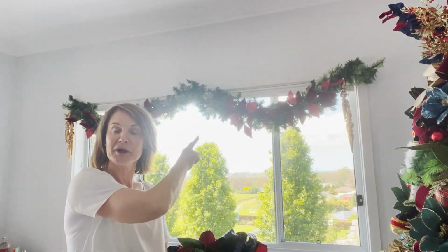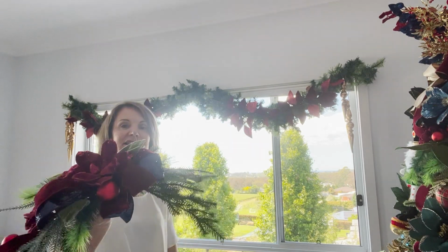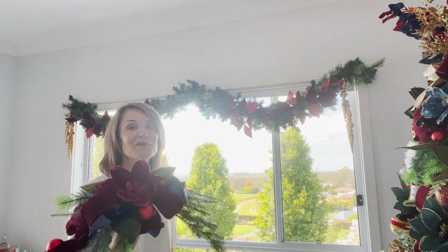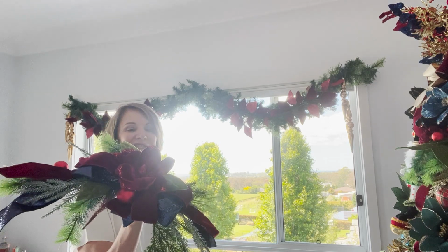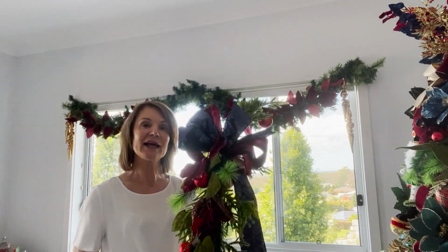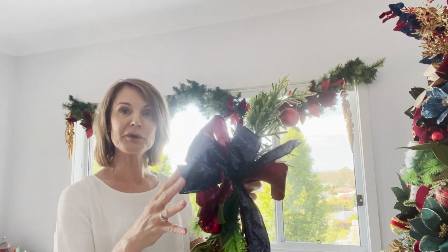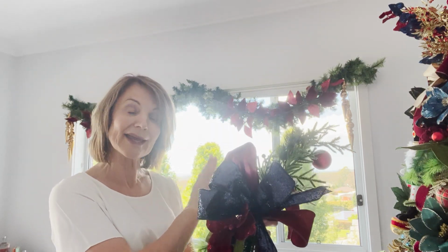So I was going to put a bow in the middle of my garland, but then I found these swags that I'd made last year. I normally do undo any of the floral arrangements that I've made, but I must have really liked these ones, so I left it together. That, I believe, went around the side of a mirror, and this was a lantern swag. But I thought it would be a great example of how I will often repurpose the same elements and put them in a different sort of display this year.